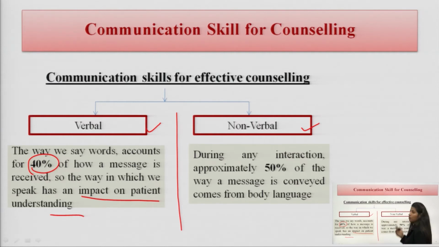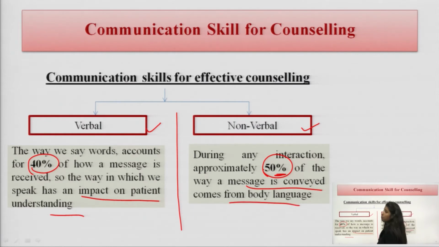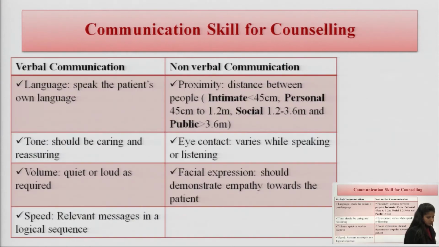Whereas if we see for the non-verbal, it is impacting more than the verbal. How much percentage? It's 50%. So during any interaction, approximately 50% of the way a message is conveyed comes from the body language. So it's very important to take care of the non-verbal communication as well as the verbal communication.